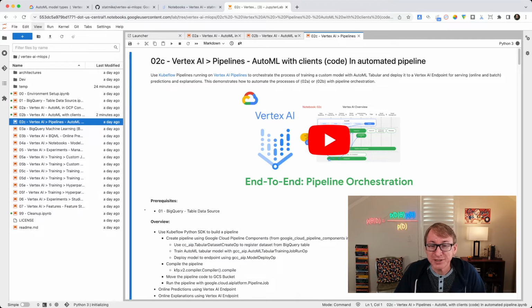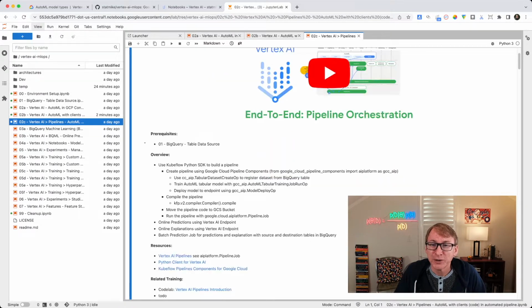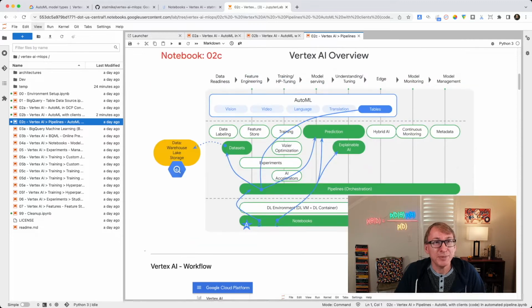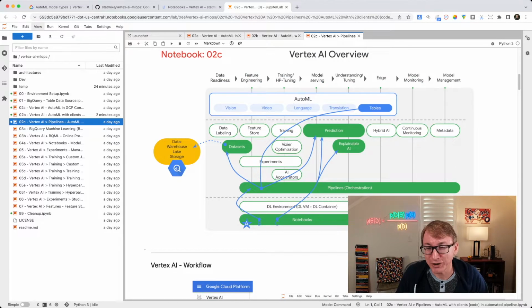Okay, so at the top you see the video that you're watching right now. That is a link to it. Under here, we get the steps. Now the first is what pieces of Vertex are we going to use? A little graph that shows that. We start with a notebook. We are going to orchestrate a pipeline. That pipeline is going to bottle up creating a data set from a BigQuery table. It is going to, in sequence, create an AutoML model using that data set. It'll be a tabular model because our data set has rows and columns. It'll then create an endpoint and deploy our model to that endpoint.